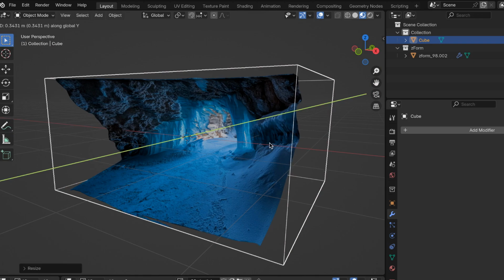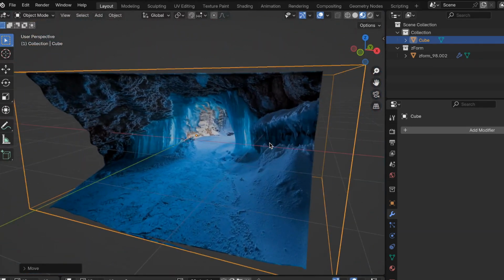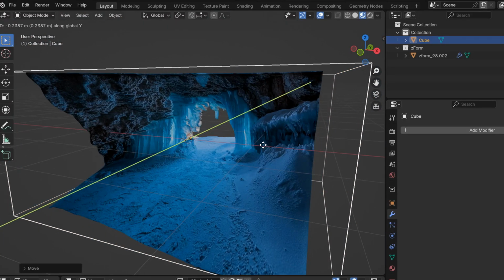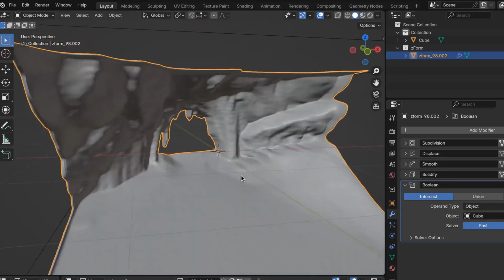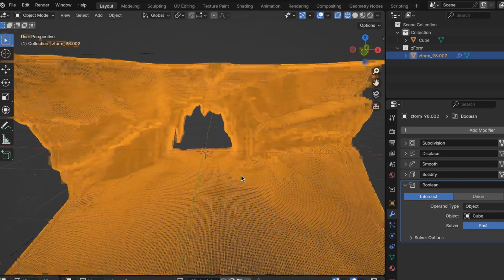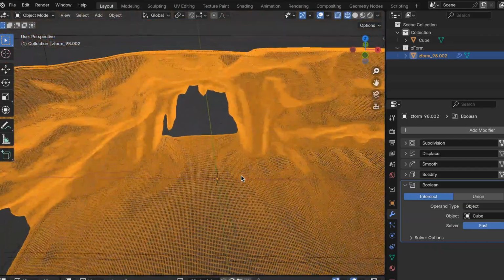So I'm going to go all the way back just to show you. So we've got the whole entire scene, even the back, but then I press GY again and then move it closer to us. It'll start cutting out parts of the backside. There you go. Let me show you what the mesh looks like here. And then let's go into X-ray mode. And here's our cave.